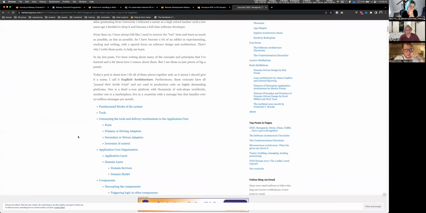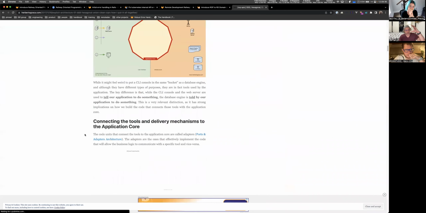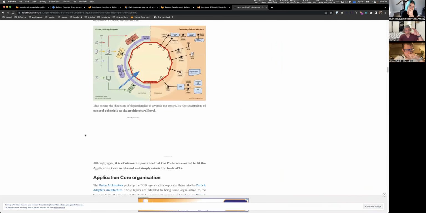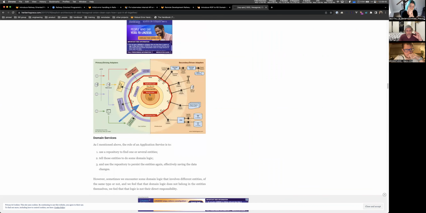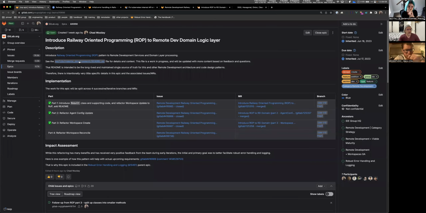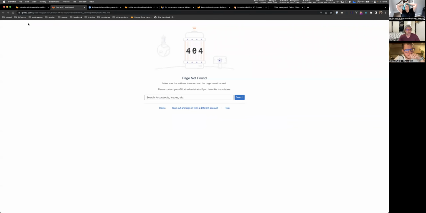I missed the README, but there are these architectural layers, and ports and adapters is another way to think of this. So your domain logic lives in the middle here, and then there's services around that, and then your API is around that, and then these have ports and adapters of how they talk to the different layers. And I've also, in our domain folder, in EE lib remote development, there's a README, which, whoa, that's a bad link. Why is that a bad link? Oh, oops. This is now on master.